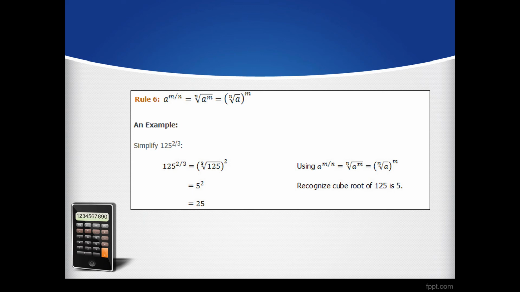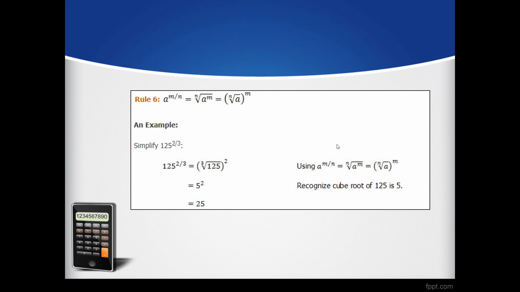All right, let's say for example, we have a raised to 1/3. So how are you going to simplify that one? Your n here is 3, right? And your base is a. So the third root of a raised to 1, that is equivalent to the third root of a. Simply just this one.